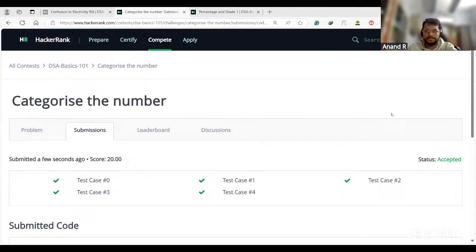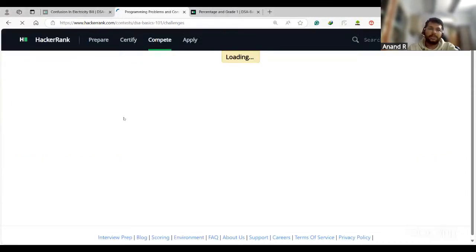Trust me, how many videos you watch on how to drive a car, unless and until you drive the car, you won't learn it. Maybe theoretically you will know what is accelerator, what is brake, what is clutch, how to shift the gear. But that knowledge is a waste if you're not practicing it.